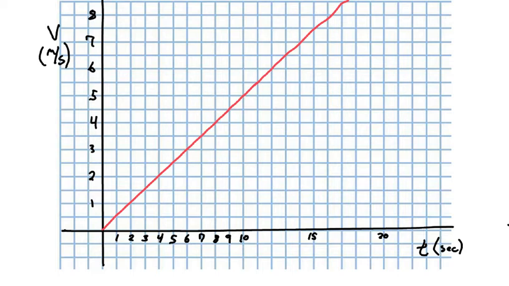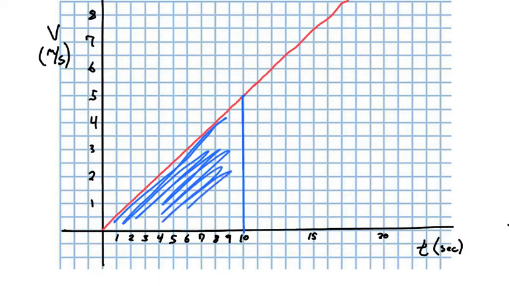But let's go again from 0 to 10 seconds. So from 0 to 10 seconds, I will mark off my areas here. There's my 10 seconds. And 0, I don't need to go. You'll notice that I'm drawing my blue lines from the red line to the x-axis. And at 0, the red line and the x-axis intersect, so I don't really need to include anything here. The area underneath the red line from 0 to 10 seconds is described by this shading now.